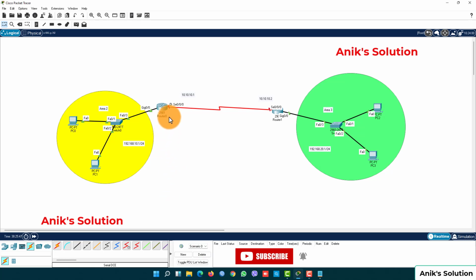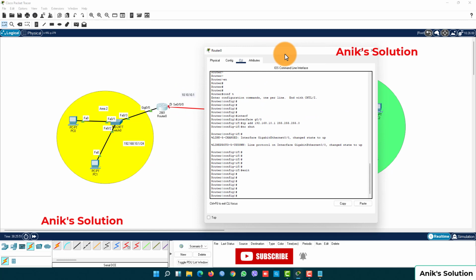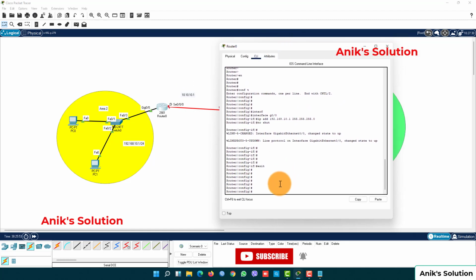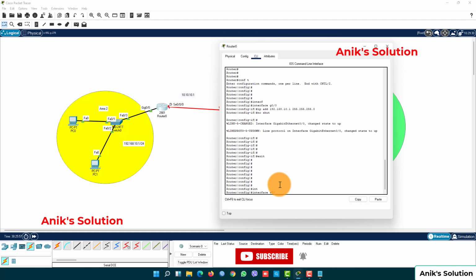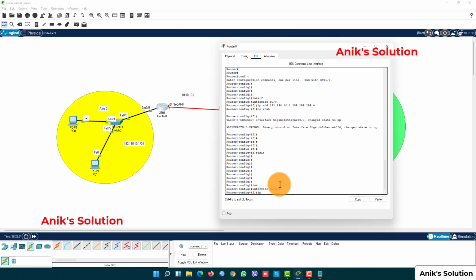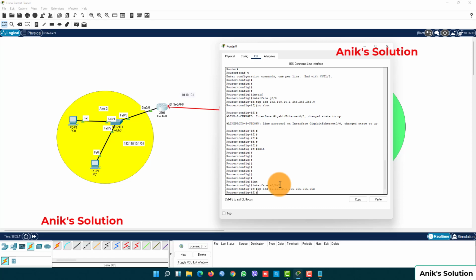Now we configure the router to router point to point IP. Interface S0/0/0, IP address 10.10.10.1, subnet mask 255.255.255.252. No shut.